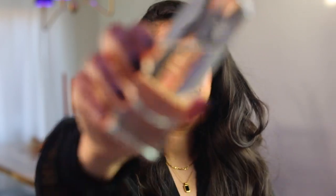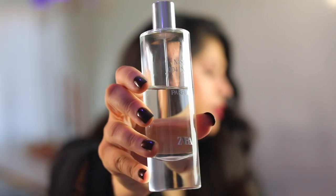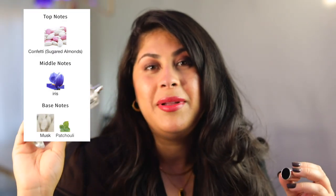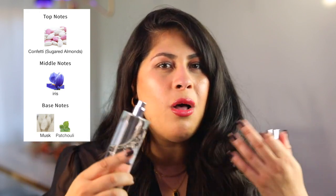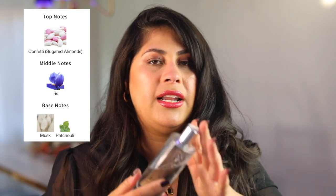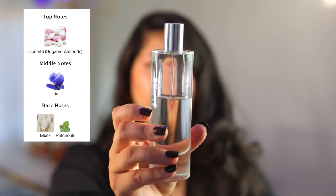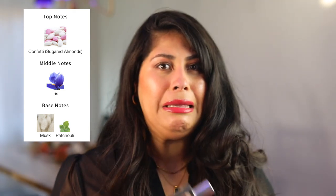I'm going to go with Musk 004 from Zara. This is a good cheapie and you just can't go wrong with it — really nice and fresh, but there's this sweetness to it. It has iris and a Jordan almond note. It's just a good everyday put-on. I've literally made such a big dent in it — I've only had it for maybe about a month and I'm almost halfway done.